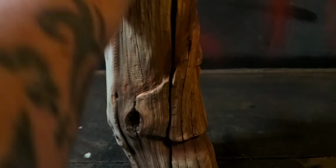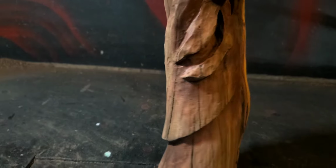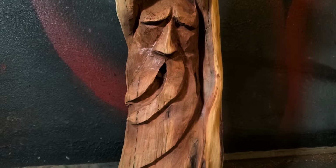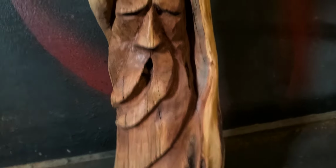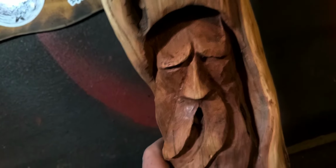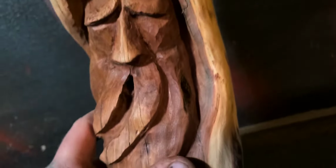Okay, so you see how his beard is going to wrap around? Yeah, this is pretty hard wood, guys, but I'm having a fun time. That looks like Mr. Hoot. It looks like Owl Man, because I got his big eyebrows up there like that, like an old Japanese samurai warrior. So you guys, look how deep I carved back into there. So you see now it doesn't look like it's punched in.